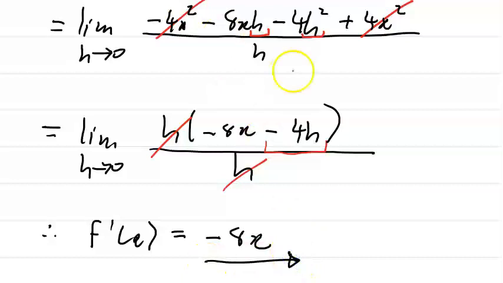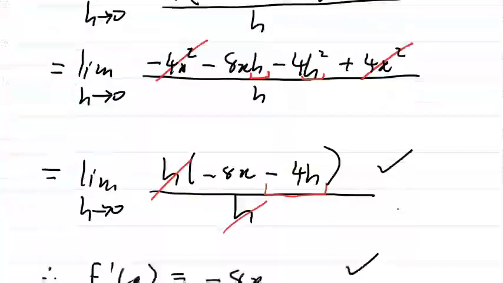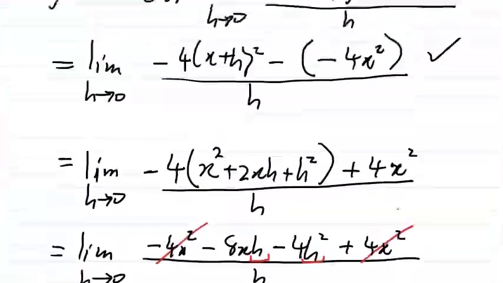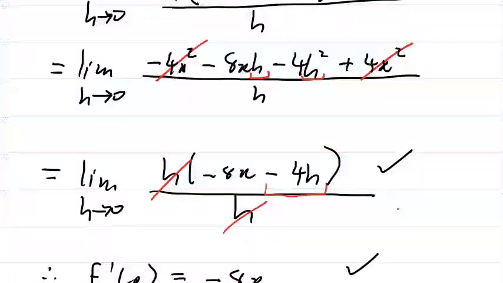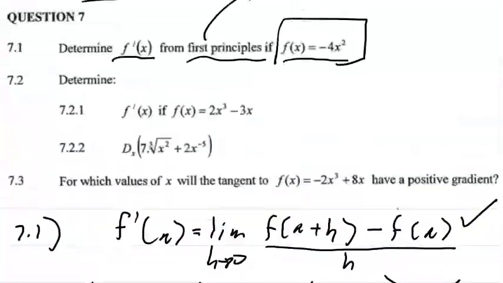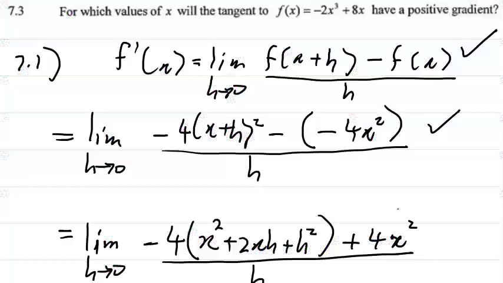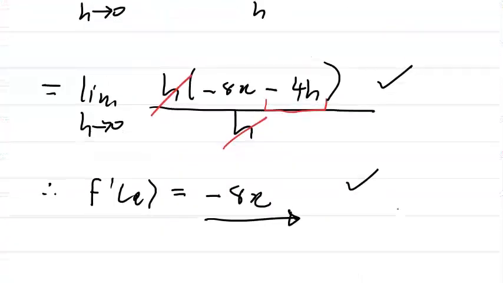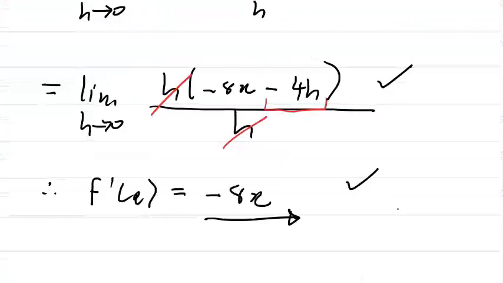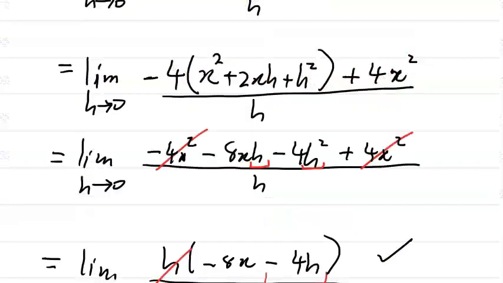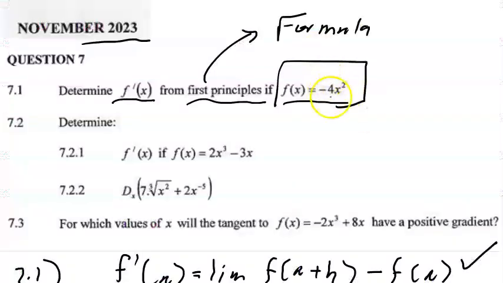So if you look at it, simplification, we're canceling that, and then we got our final answer. So this can be a 4-mark question. It can also be 5 marks if they're going to give you 1 mark for the formula. So it's basically just between 4 and 5 marks. Now, if it's 5 marks, then definitely 1 mark is going to be for the formula, then 1 mark for simplification, and so on and so forth. So make sure that you don't leave any steps out.